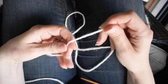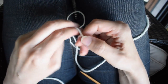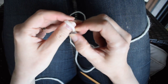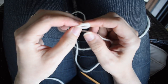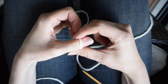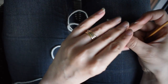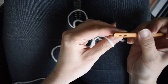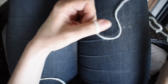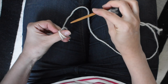You have to probably make several beginnings before you can get the hang of it, but it's perhaps easiest if you start with a slip knot. Put it around your thumb. With the other end of the yarn, the needle. Like this. I start by holding both the knot and the loose yarn between the thumb and my forefinger.